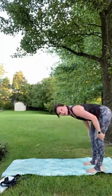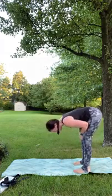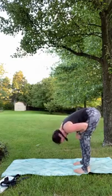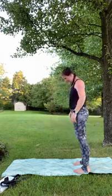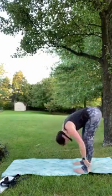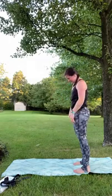And I can tell you my hamstrings are a little tight this morning, so for me, I'm going to make sure that, maybe I start out with my hands on my thighs, keep that soft bend in my knees, and then slowly rolling it up. Big breath. And then exhale, find that forward fold.